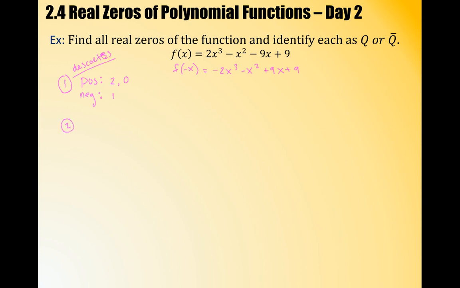My next thing I'm going to do is use the rational root theorem, and I'm going to list off possible zeros. So I've got plus or minus 9, plus or minus 3, plus or minus 1, over plus or minus 2, plus or minus 1. Right, so I've now listed them off. I could have positive or negative 9 halves, positive or negative 3 halves, positive or negative 1 half, 1, 3, 9. And then I'm going to use synthetic division to try to find one, right? And so I maybe try a few out. Maybe I try 1, right? Oh, you know what? I know I have a negative, so maybe I'm going to try out negative 3.